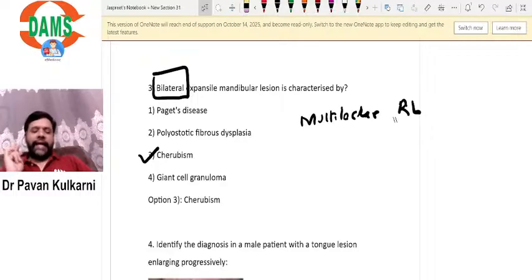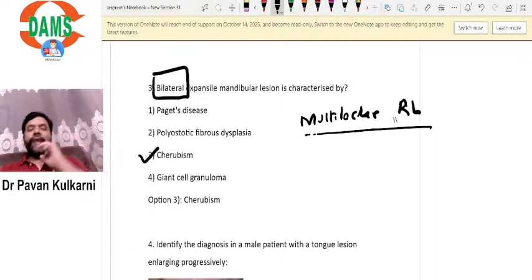So the point you have to remember is that Cherubism typically has multilocular radiolucency, that too bilaterally, and it is expansile. What do you mean by expansile? The bones are expanding. That is the reason why, as the maxilla is expanding, the eyeball rotates upwards. That is why they call it the eyes upturned to heaven appearance. So it appears as if the child is looking up to the heaven. Eyes are rolled that way. Okay, that is a unique point of Cherubism.